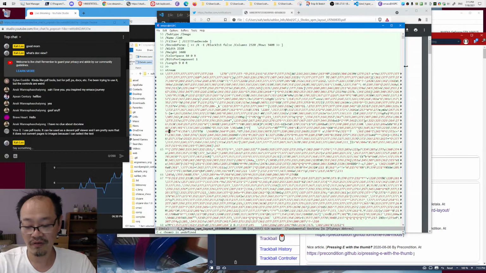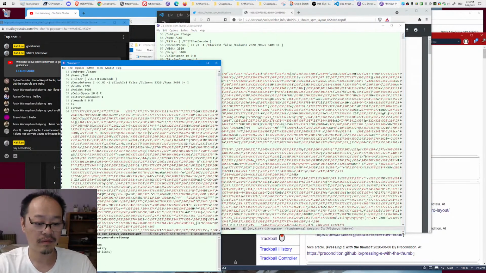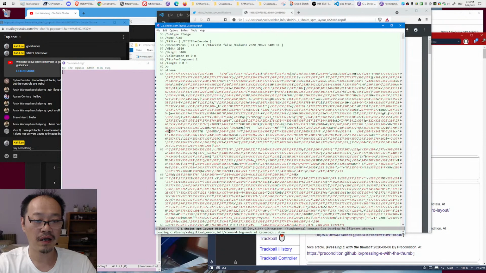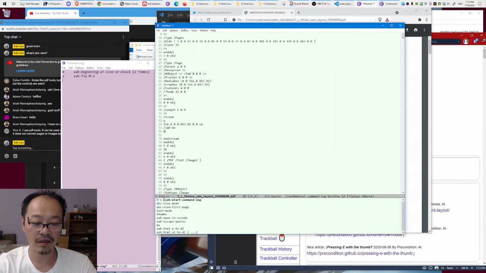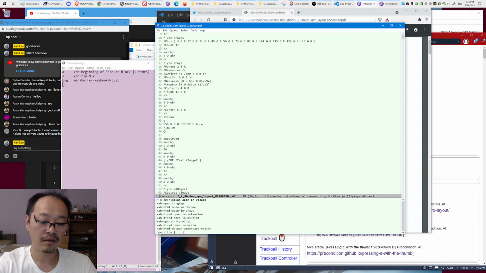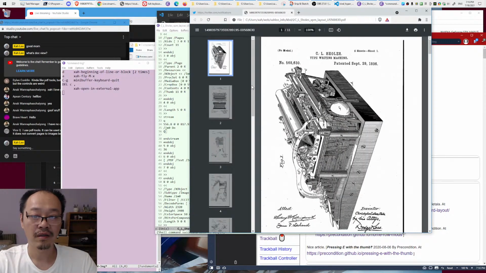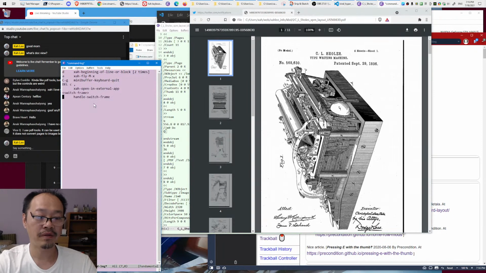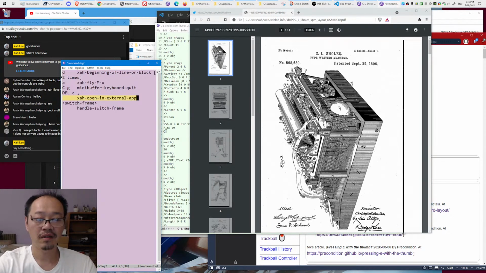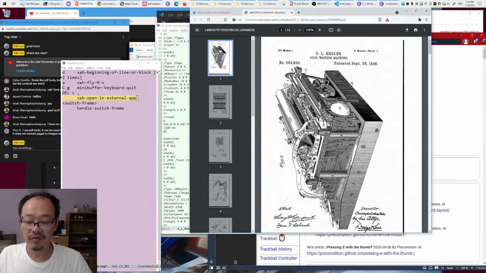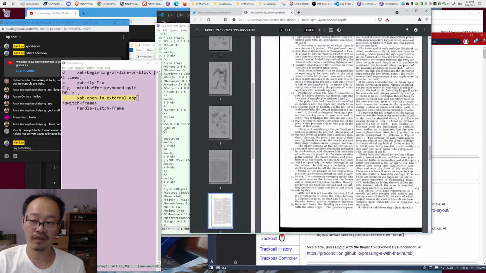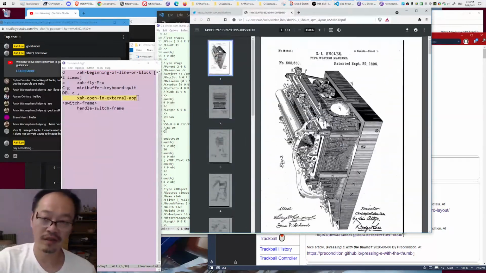Okay, but if instead you want to do this instead, let's start Xah command mode so you can see all my commands. So I just call a command open in... wait, the command is just open in external app. Okay, so here's a command you can see, then it opens in whatever the default app to view the PDF, which is much better. You see, this is the real PDF viewer in a browser.